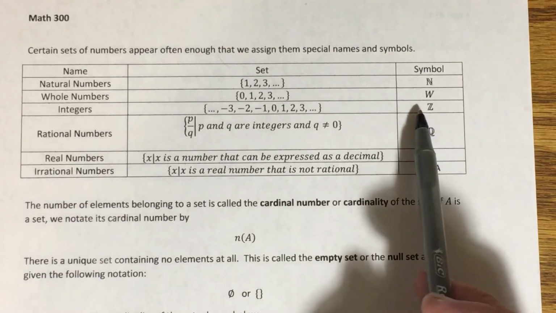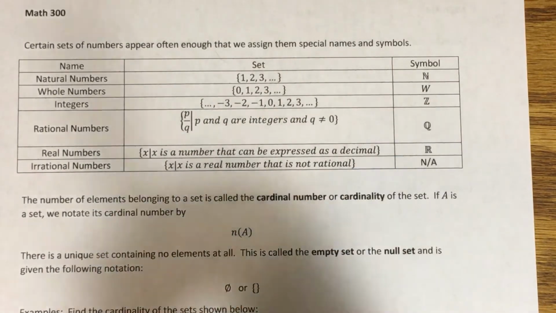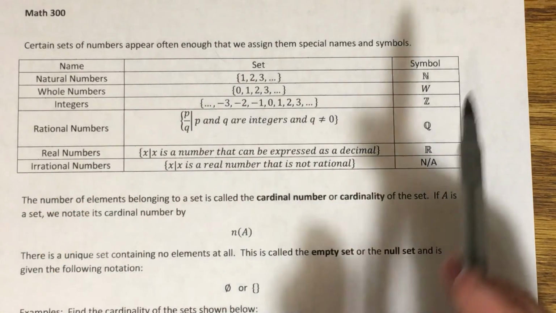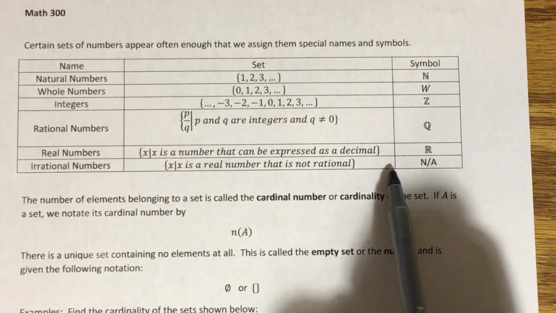I didn't mention the symbol for integers. We use a Z for that, blackboard bold Z. It might seem a little weird that we use a Z instead of an I, and the reason for that is because not all math is done by English speakers. The Z comes from the German word for number. I believe it's Zahlen, something like that. So that's where that symbol comes from.